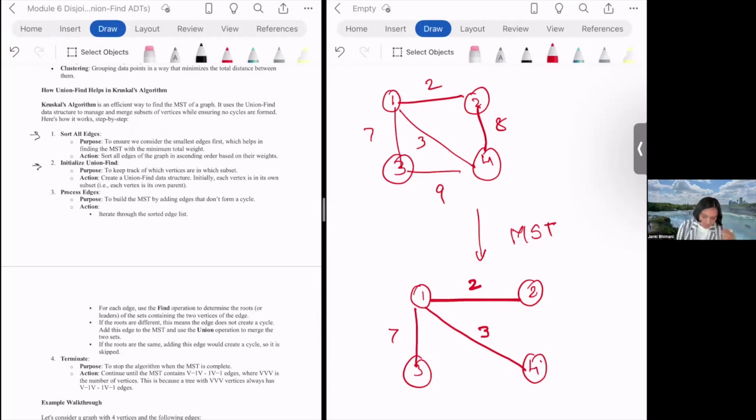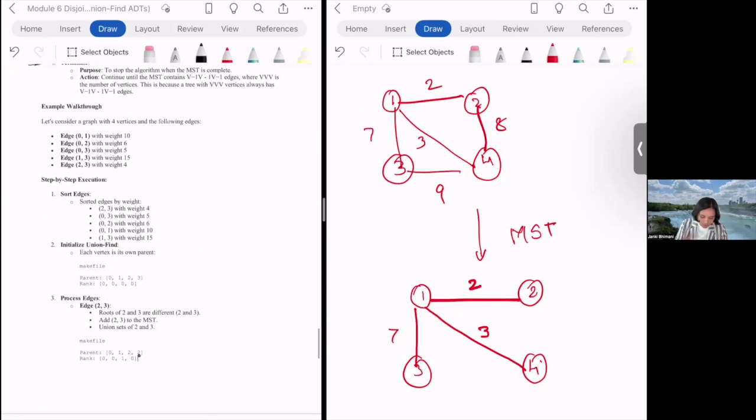Then we would initialize union find. You already learned about union and find operations earlier in this lecture. And finally, we would process the edges in a way that we construct a minimum spanning tree, and then we would terminate to give the output of the minimum spanning tree.